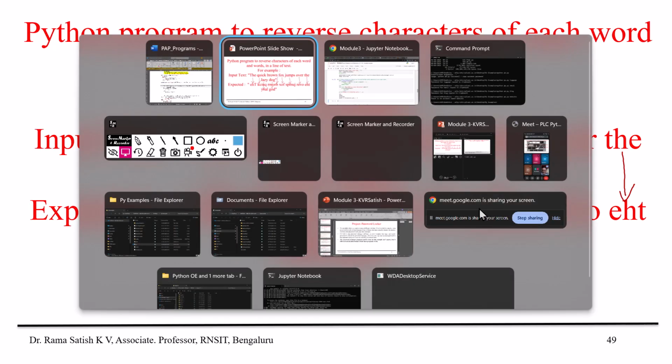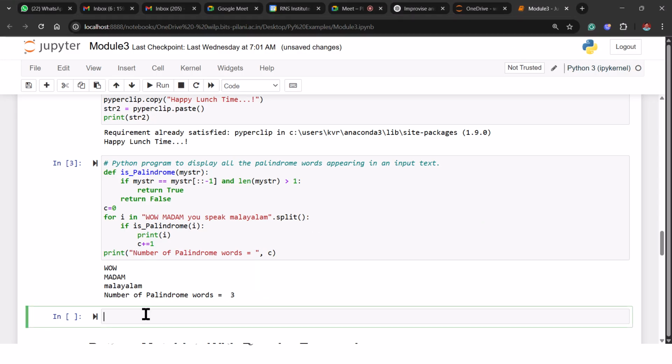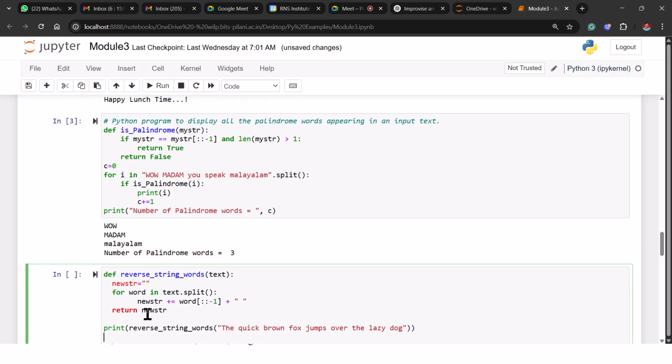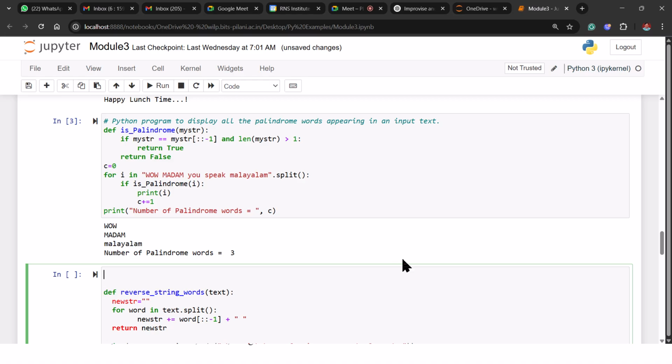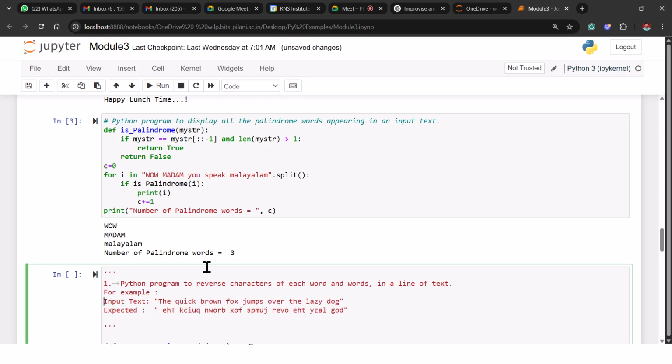First let me type the program. Okay, program is ready. And let me type the question also. The question is very important for me. I just take the question, copy it and put it here. Since the question is in 3 lines, I write it like this.